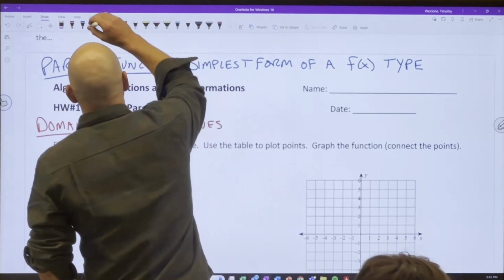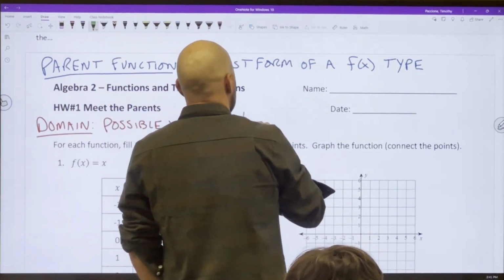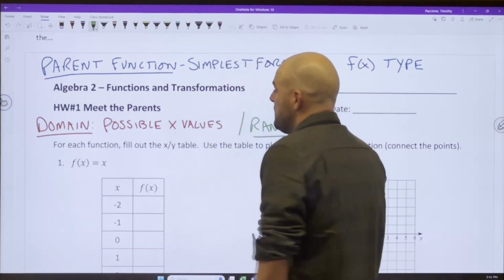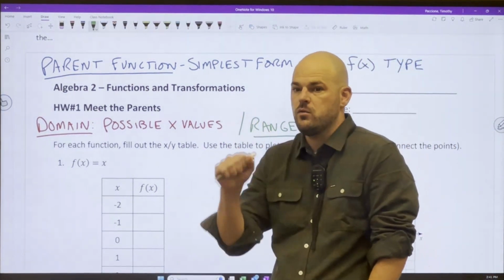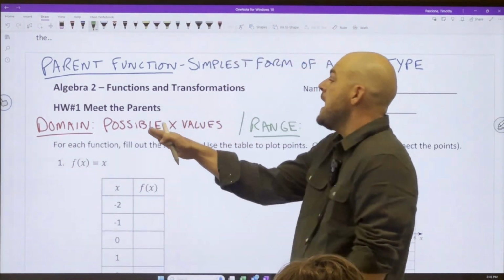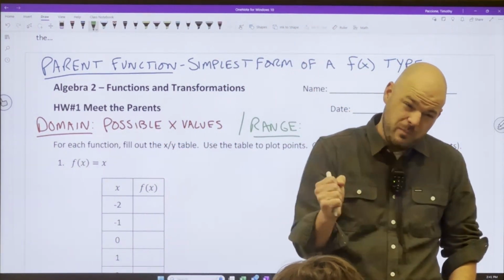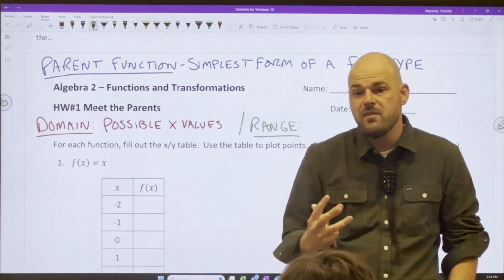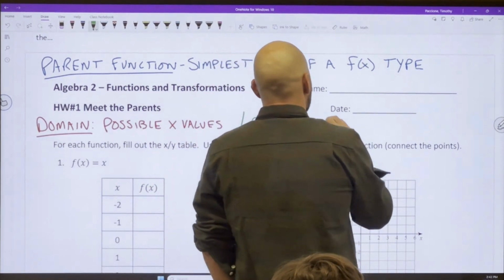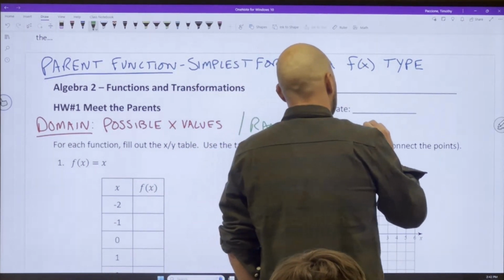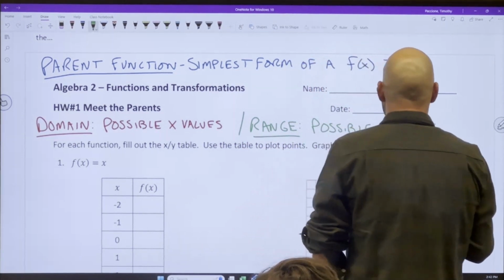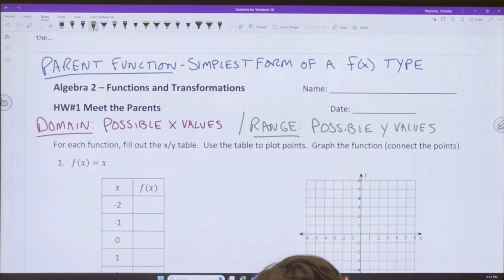And then our range, we really didn't talk about as much, except for a little bit when we talked about functions, but now we're going to be talking about it a lot. If our domain is our possible x values, what do you think our range is? Y values. It's our possible y values. So the x values are the values that if we put them into the function, we get a y. The y values are the y values that would come out if we put in our possible x values. All right, so that's the context we've got to look at all these through, okay?